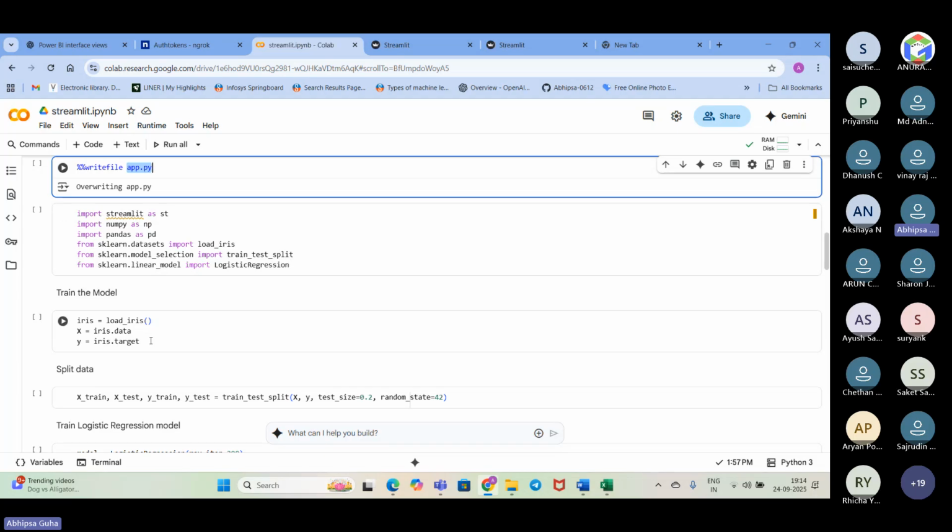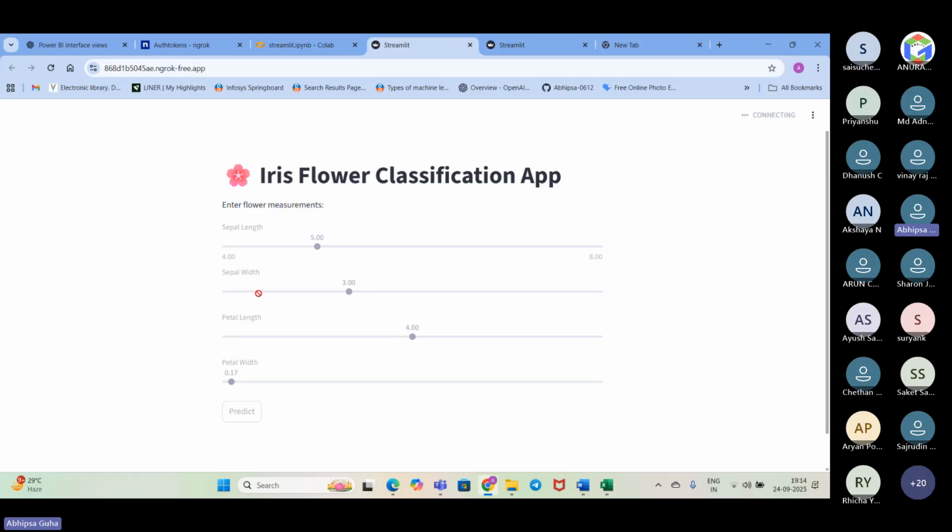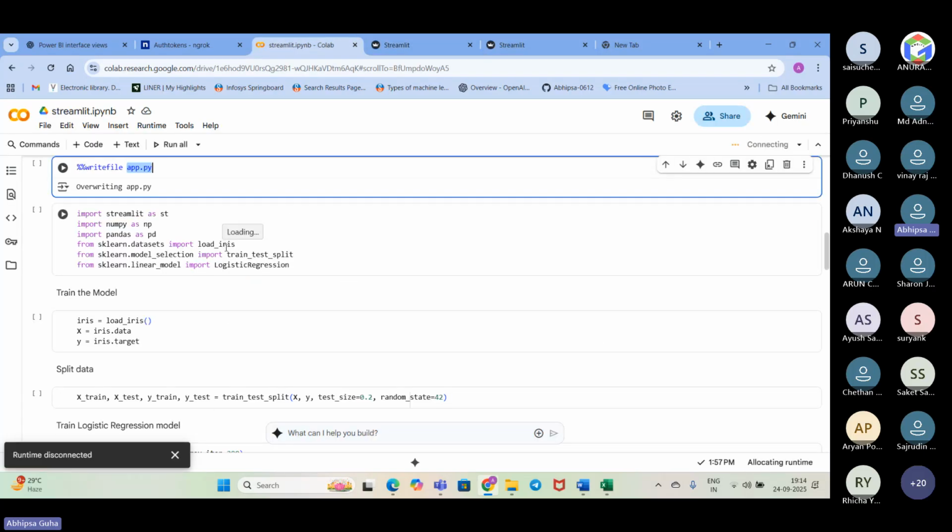The next part, I am starting with training my model, because I have already imported the data. I need to load that and take it into account. This load_iris I have given the variable name iris. Let me give you a brief. The iris data contains 150 samples of flowers, and each has four different features: sepal length, sepal width, petal length, and petal width. All of this we have there.